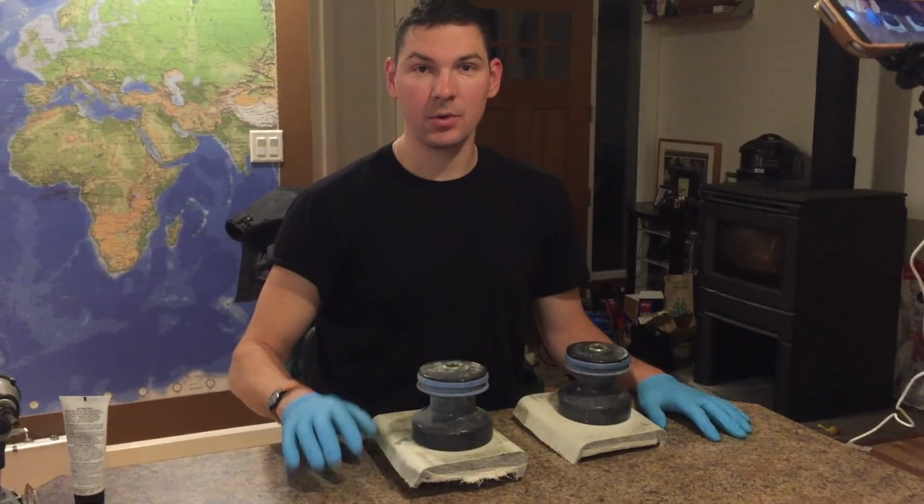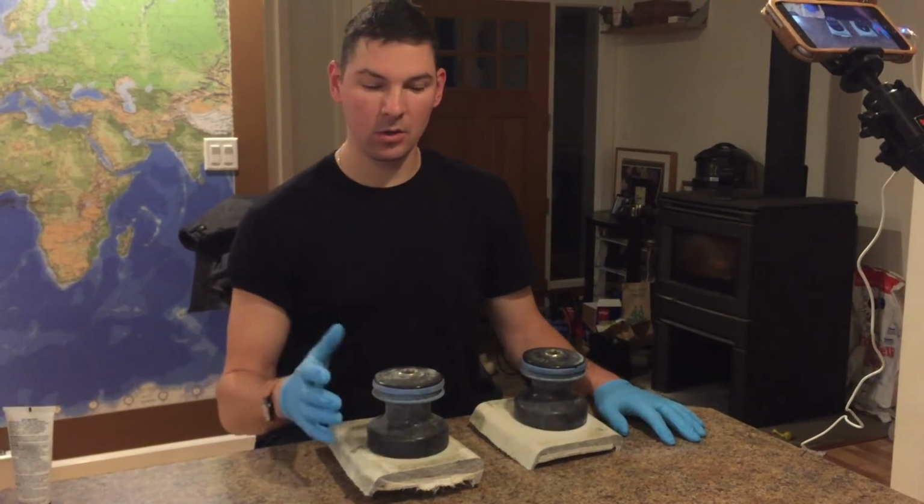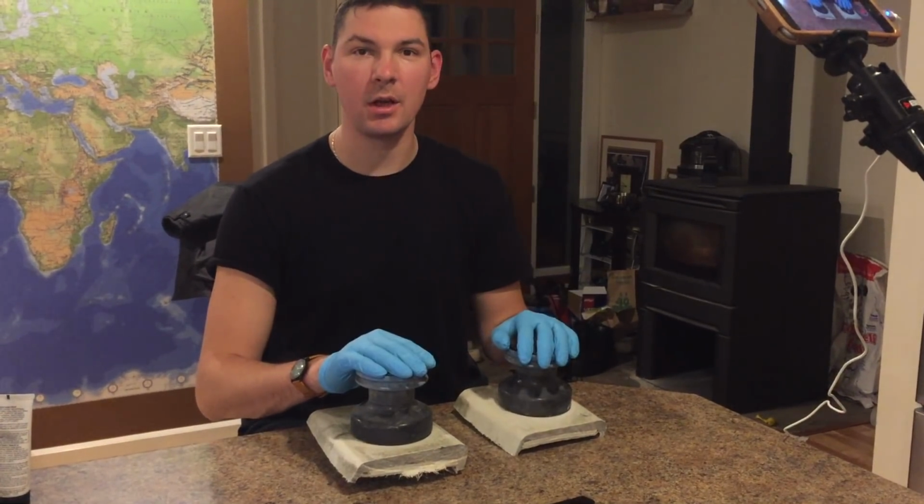I tried to search for how to maintain the Lewmar 16 winch, however I did not find anything that related to this particular winch, so I decided to just take everything apart and do it myself.